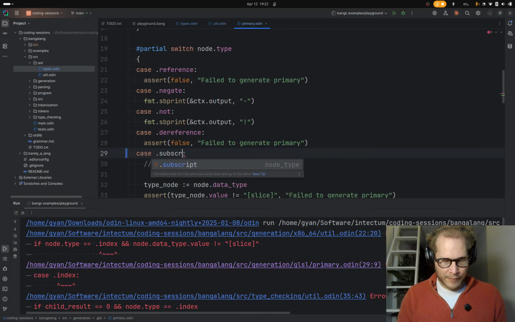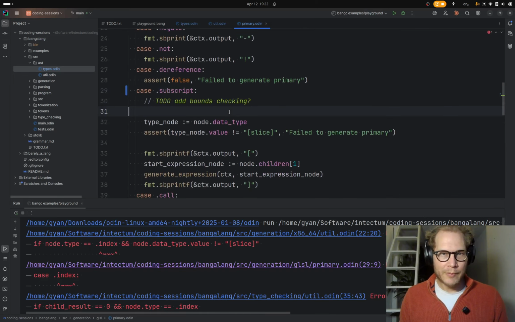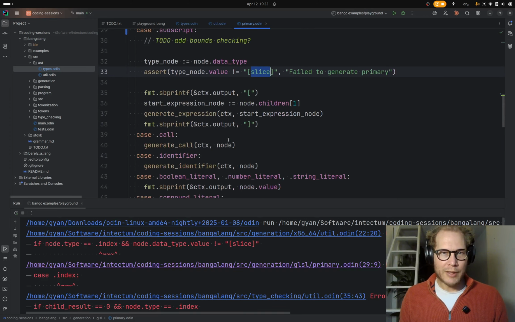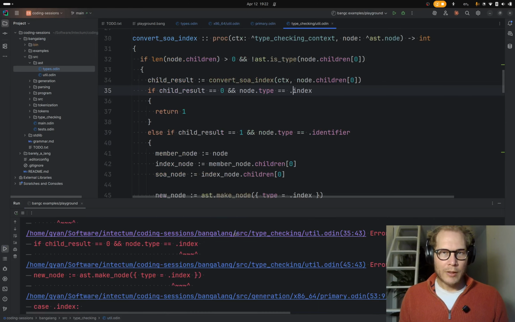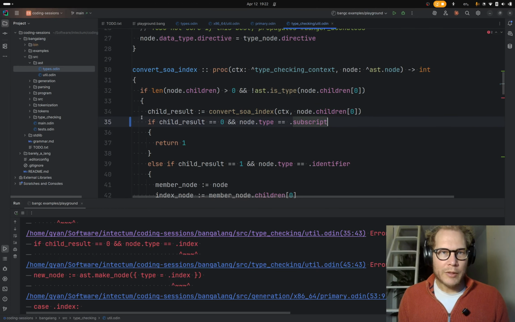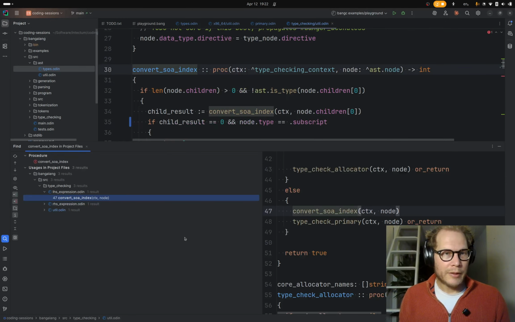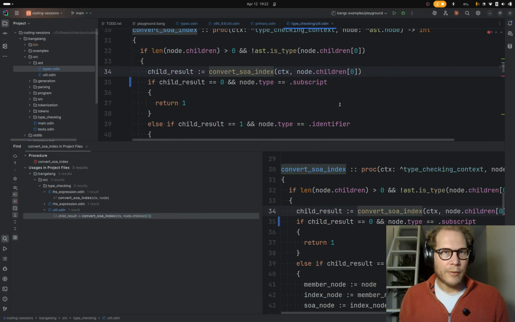Okay, this will be a subscript. Again, we see slice, but that's fine. So this is node type is subscript. I think that should be fine. It's called in a few places.